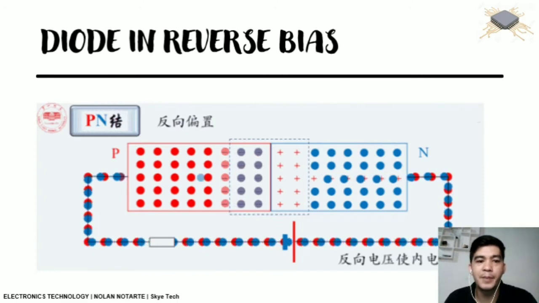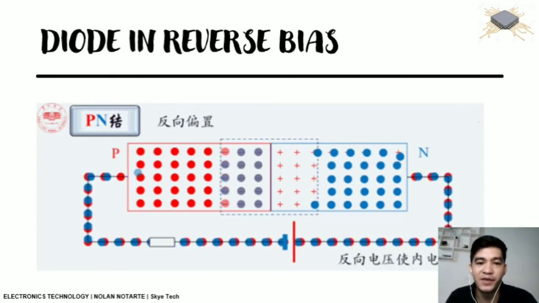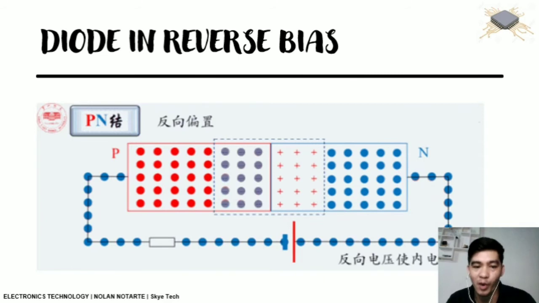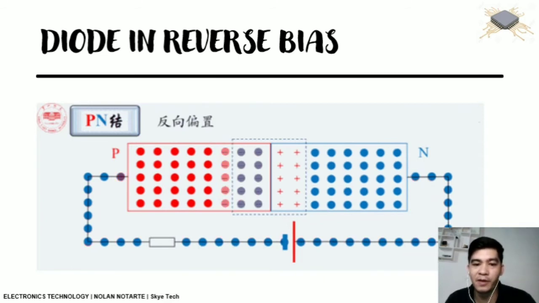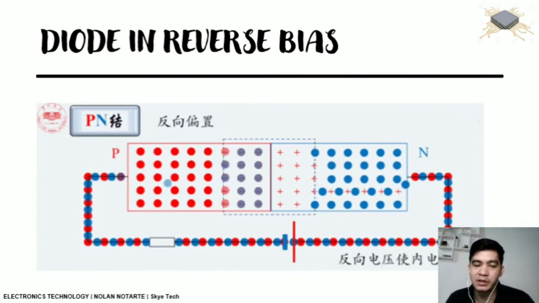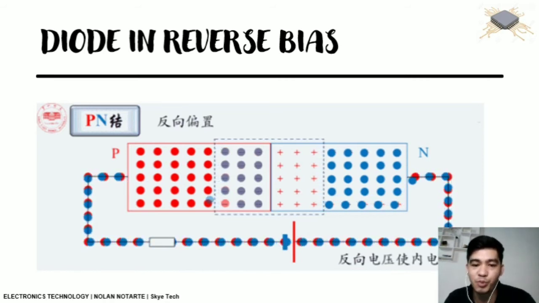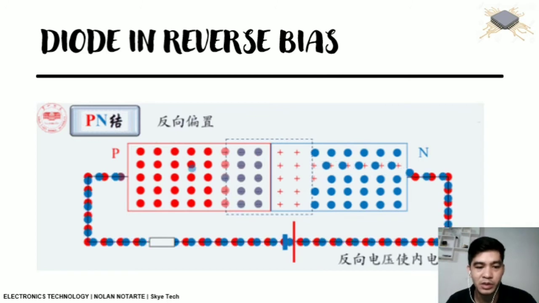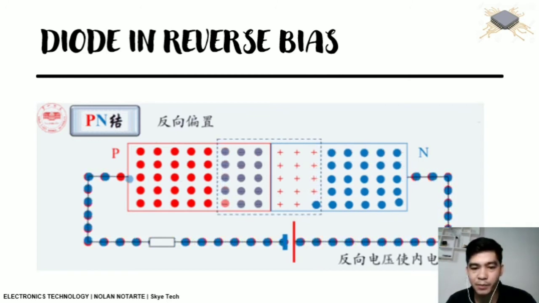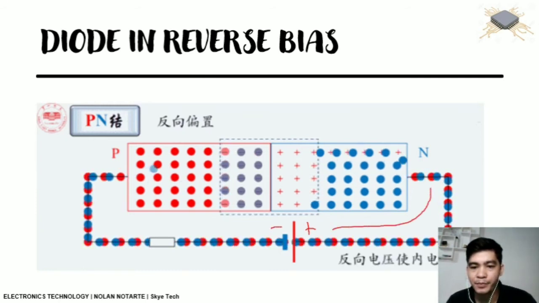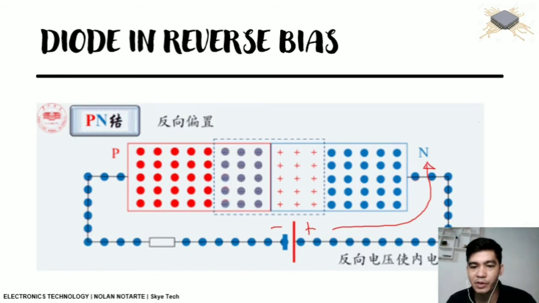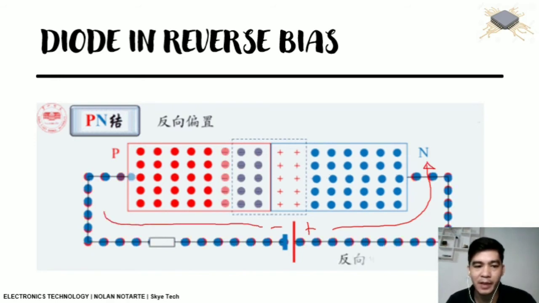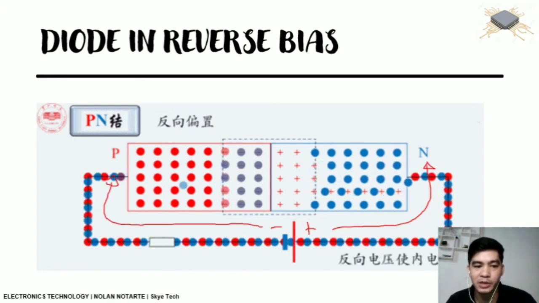Okay, so ngayon, pag-usapan naman natin yung tinatawag na diode in reverse bias. So, kabaliktaran po siya ng forward. So, ito naman, instead of decreasing the depletion region, mag-i-increase po siya lalo. So, paano siya nangyayari? So, kung makikita nyo sa animation, ayan po, yung battery po ay positive dito, and then negative naman sa kabila. So, yung positive, nakakonect siya dito sa negative type ng semiconductor. Yung negative, nakakonect sa positive. So, reverse bias po ang tawag doon.